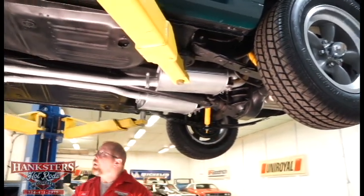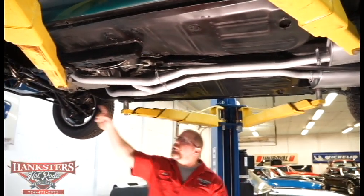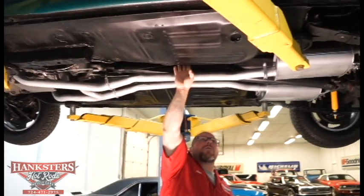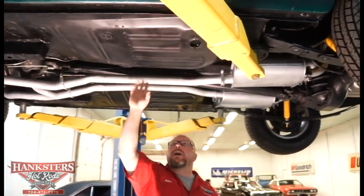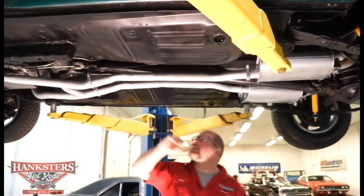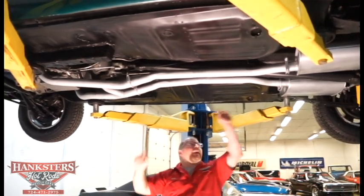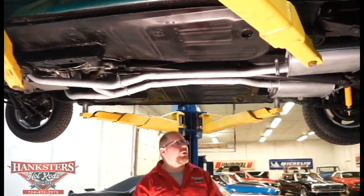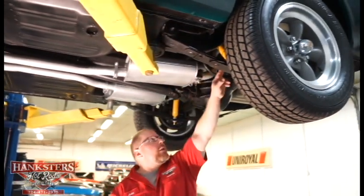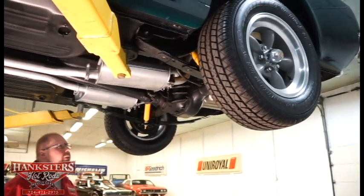Working back up to the front, as far as our frame goes, you can see our frame's good and straight both sides here. The floor pans themselves, these look to be in great shape. You can see these are the stock stamped floor pans. All the lines are there for your stampings, I should say, on both sides here, both front and rear pans. So all of that looks good. Back here, as far as your frame sections back here up over top of the rear end, those look to be in really good condition too. Nice and straight, good and square the whole way back to the rear of the car.